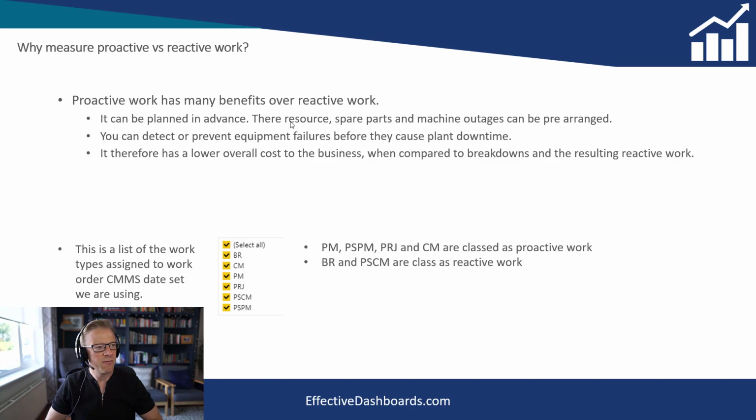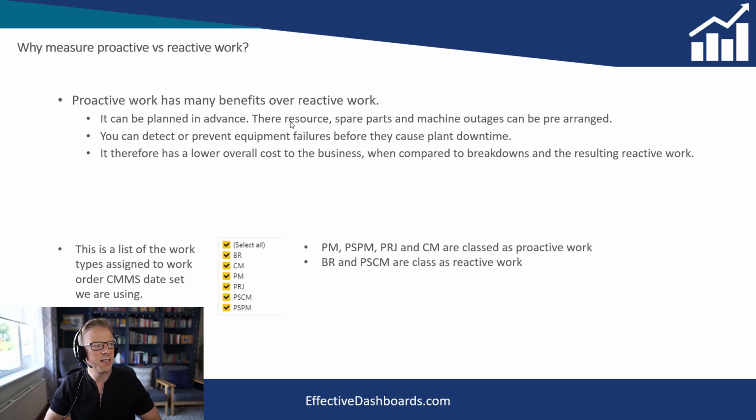Now, the other thing related to the work is that proactive work enables you to detect failures before they impact the business. So it's going to be preventative activities, condition monitoring activities, and any corrective work to fix defects that are non-functional failures. And by doing that, you can actually reduce the overall cost of the business. If a piece of equipment is taken down in a planned manner, and the work is all planned, arranged and organised, then it's typically cheaper than if the work is a breakdown and you've all got to scramble to fix this piece of equipment because we can't produce whatever the equipment is producing or whatever function it serves.